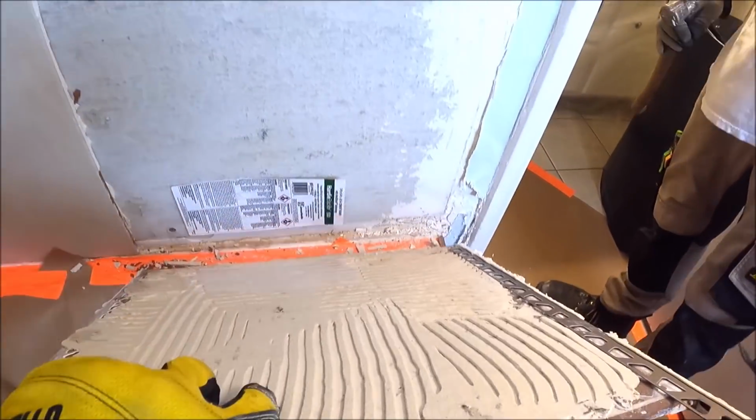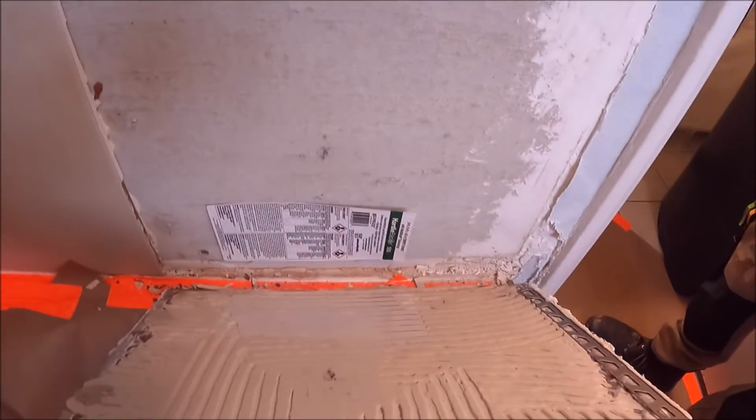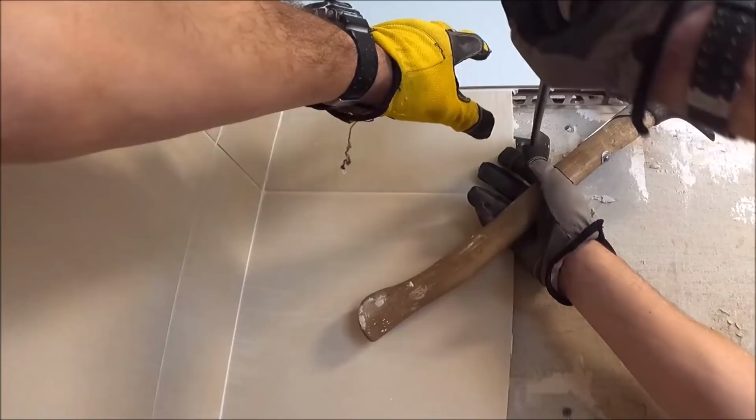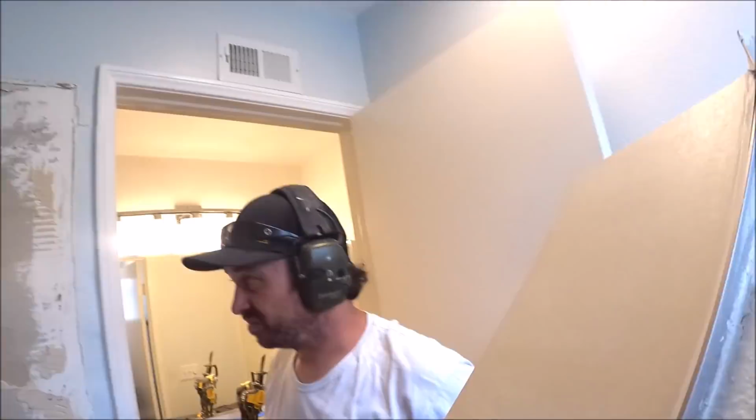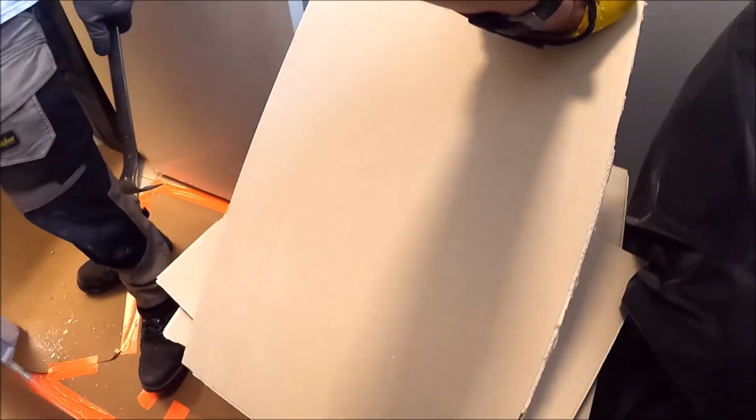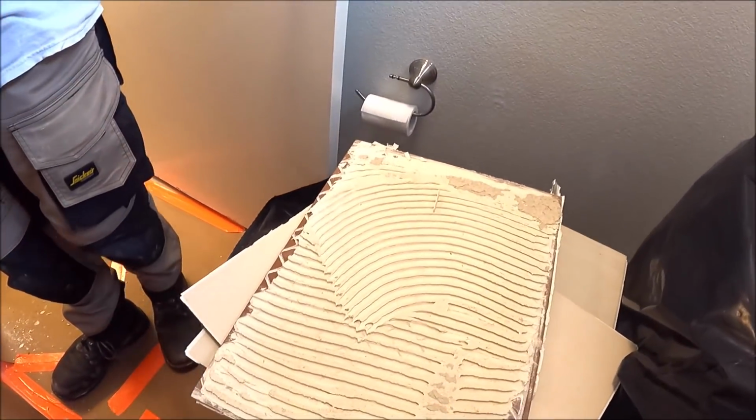Look at that. Oh, man. Look at that. No thinset on this backerboard. Didn't scratch it, didn't skim it, just back buttered the tile. And it did not stick. I don't know if I can get that on camera, but you can sort of see behind there. Looks like they back buttered and just spot bonded. It's stuck there, there, there, here, here. But yeah, bad coverage. Probably 5%. Obviously didn't collapse the ridges. Those ridges are not collapsed at all.